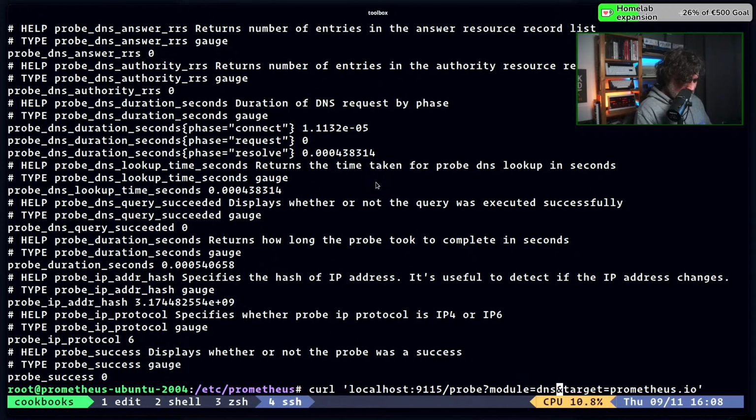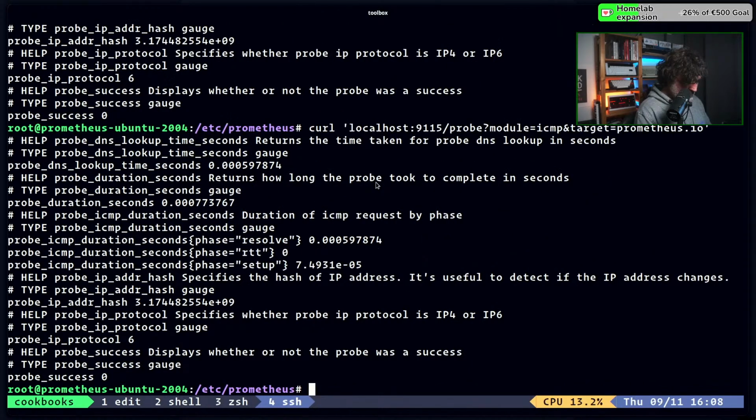Okay, let's switch to the ICMP probe or module. And we'll ping prometheus.io. IP address seems to be still the same.